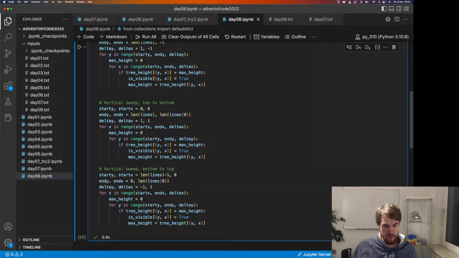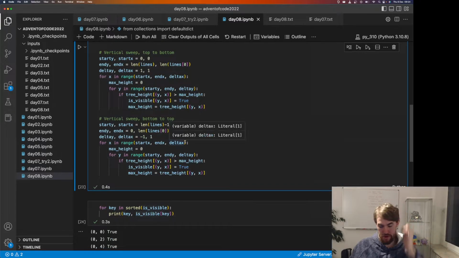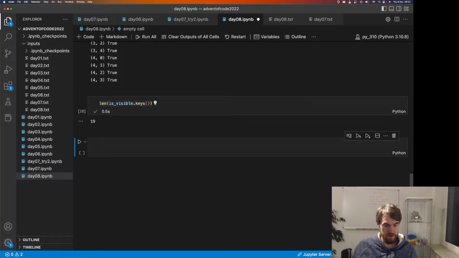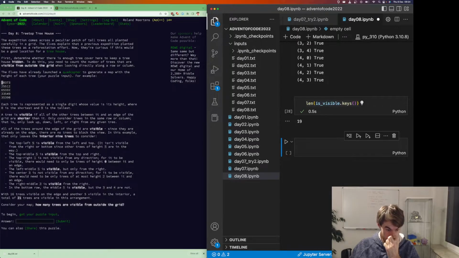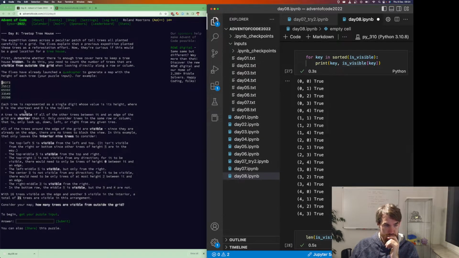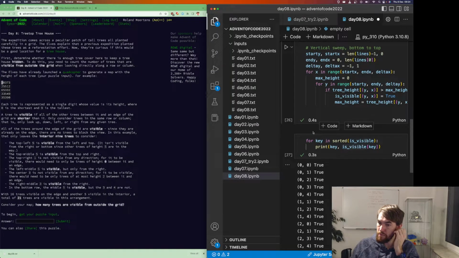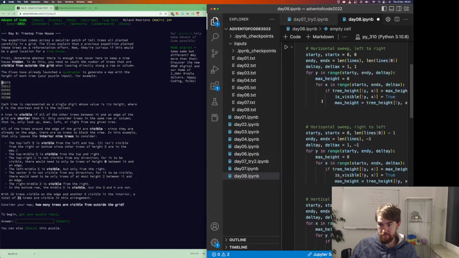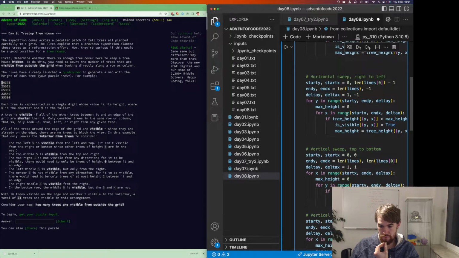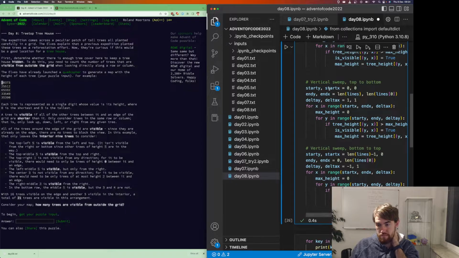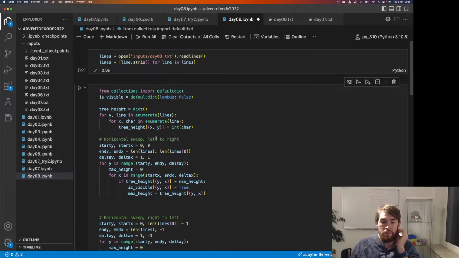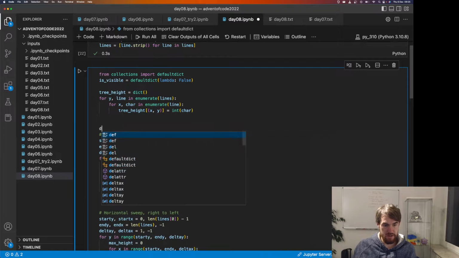I know I keep saying this all the time, but this time I'm relatively confident that we have got the right thing. So what does it say? There's 21 trees visible and I have 19. Let's just define this as a function.